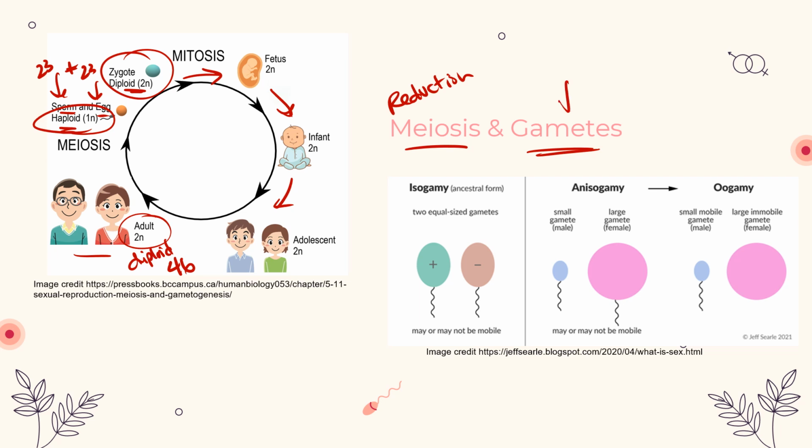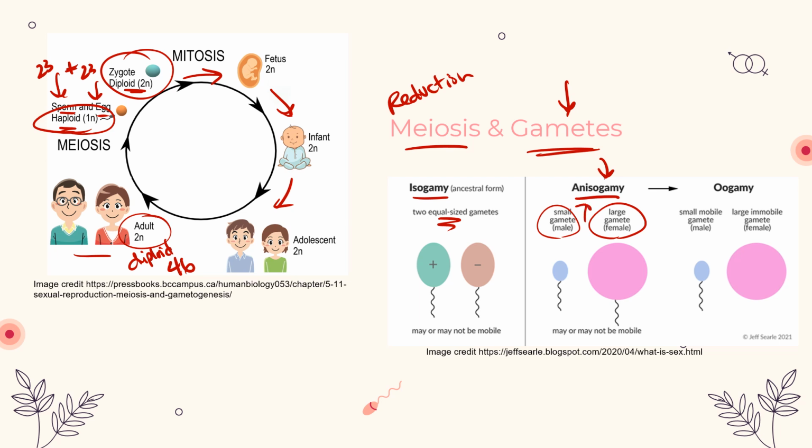What's kind of cool about gametes is that sometimes they are equally sized. That is known as isogamy. Some fungi have equally sized gametes, eggs and sperm, same size, isogamy. We humans, a lot of other animals and plants, have unequal sized gametes instead, and this is known as anisogamy. Our very large egg cells compared to our very small male sperm cells is this anisogamy, not equal sized.